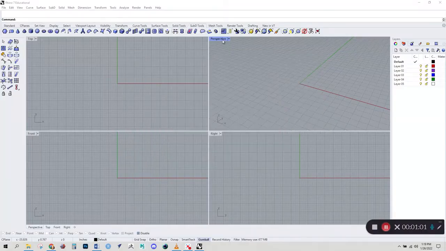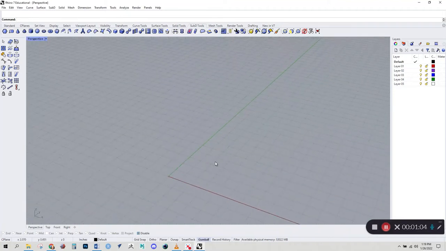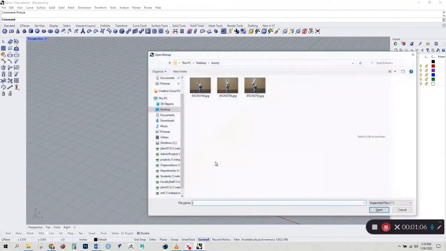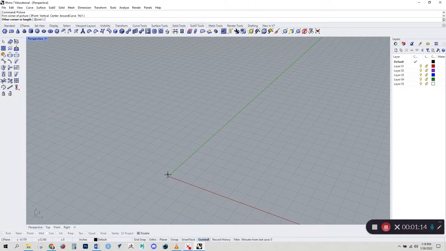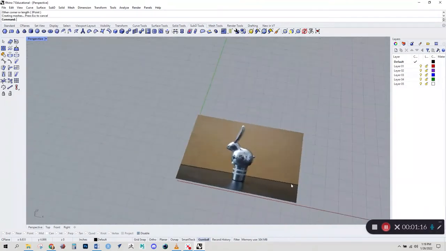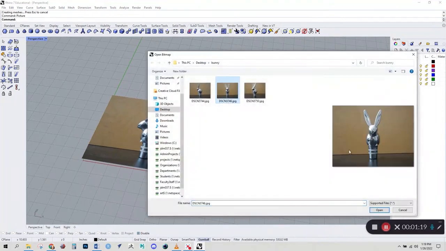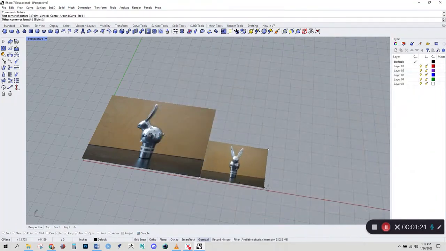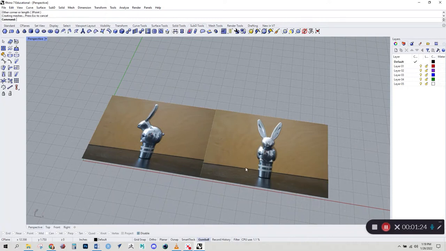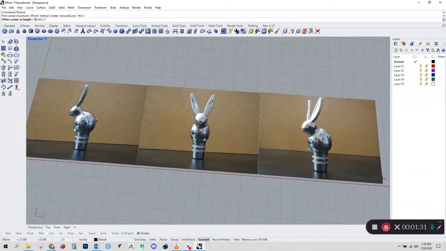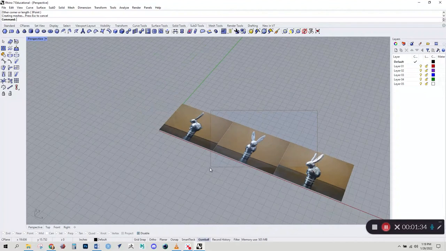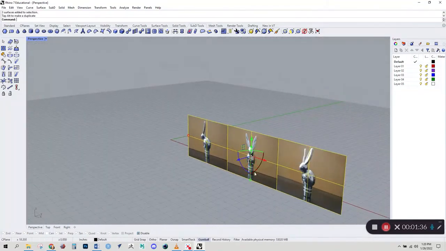I've made a new Rhino file, and I'm going to go into the perspective viewport, and I'll picture my visual references, which you can download from our Rhino modeling exercises document. And we'll just draw this first one in. I'll right-click to repeat that same command. And let's bring the third one in too. Okay. And we'll stand these all up at once, just like that.